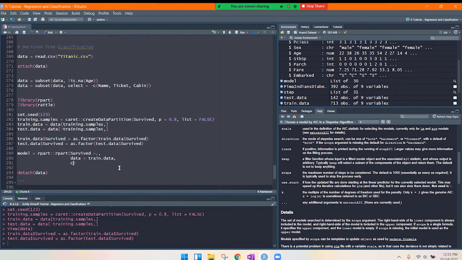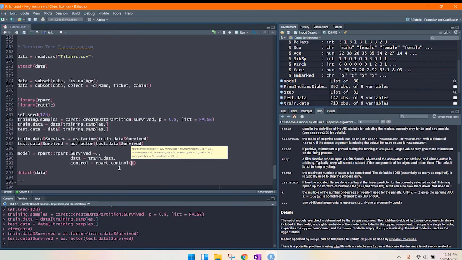For that, there is an argument called control, and the value for it has to be rpart.control. This basically tells it that we're doing a decision tree. So it's going to be rpart.control of cp equals 0.